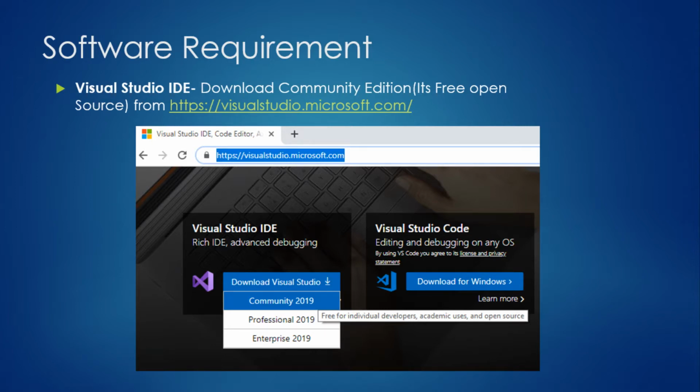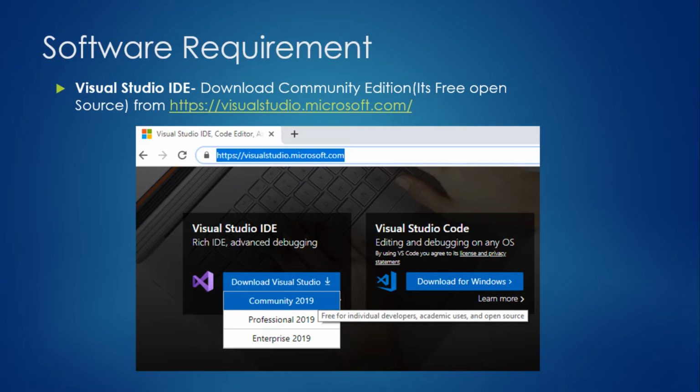Nowadays they are providing different facilities. So web applications like our ASP.NET application can also be developed using Visual Studio. This is a Microsoft technology. So Microsoft provides .NET, ASP.NET, and an IDE, that is the Visual Studio IDE, for developing web applications. So for developing our ASP.NET application, you require Visual Studio and you can download it from the official site visualstudio.microsoft.com. There are different editions provided by Visual Studio, that is professional edition, enterprise edition, community edition.